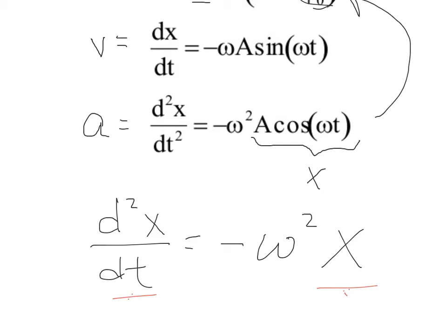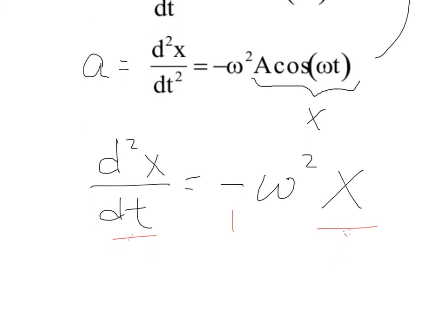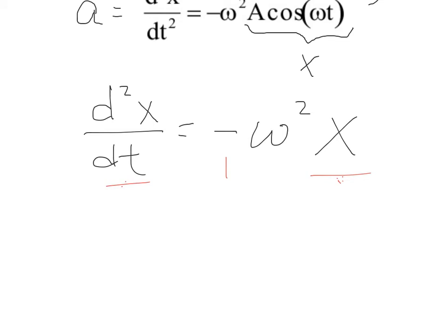The negative sign tells you that when the object is at its highest position, its acceleration is the most downward. That would be where the spring is very squished. But where it's at its lowest position and the spring is most stretched out, that's where it would have the most upward acceleration. So the position and the acceleration are always in opposite directions. They're not equal to each other, but they are related by this value that we call omega squared. And so every simple harmonic oscillator can be written in some form like this.